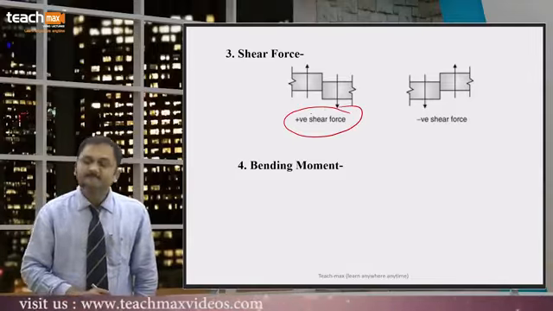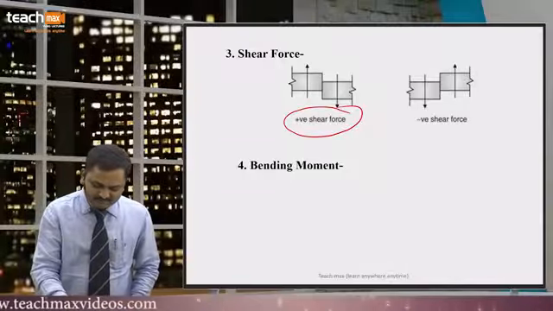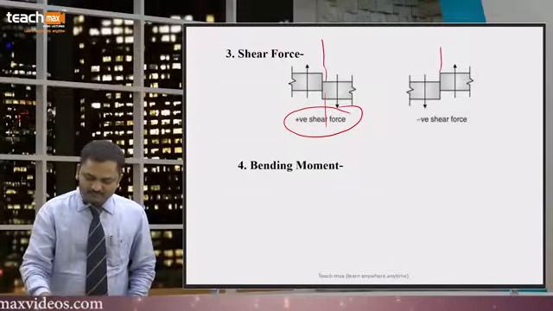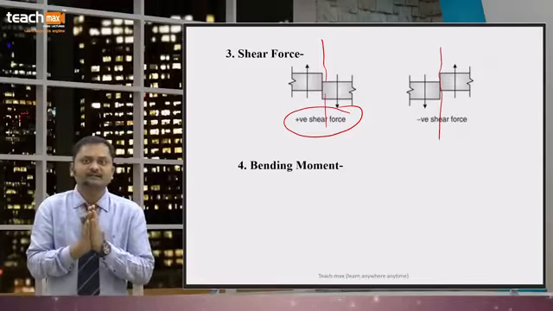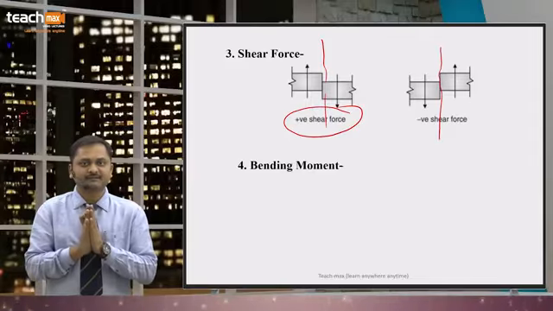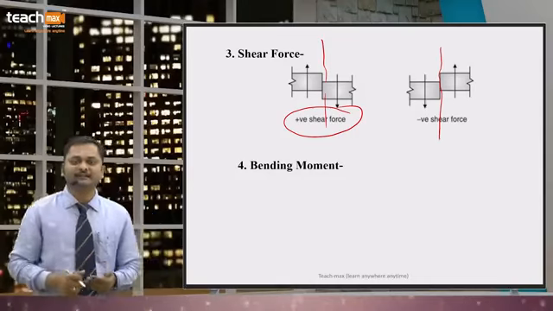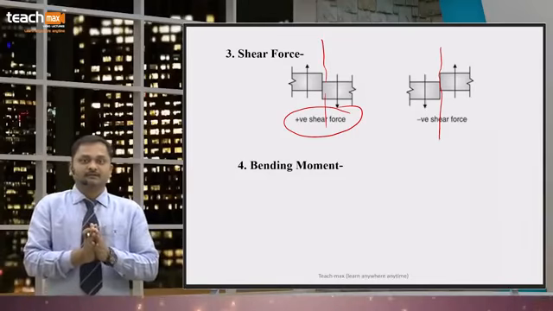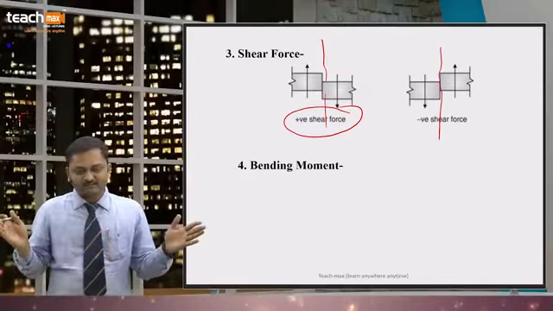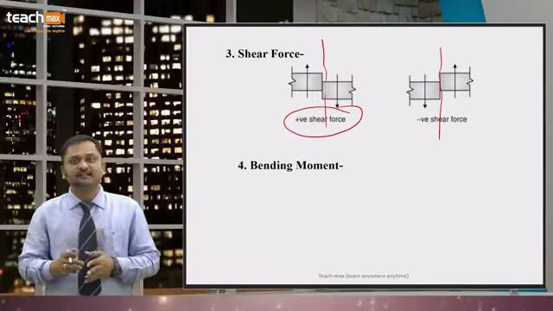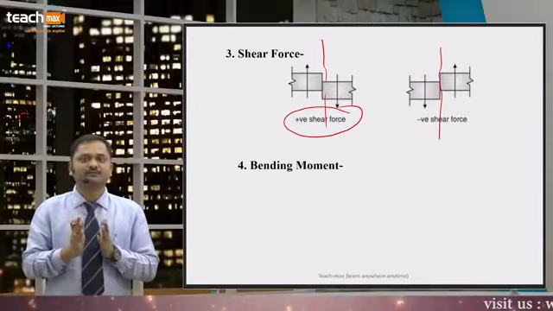So positive shear force means what? Clockwise. Generally at a section, first of all you need to understand a tangential force. Remember, it is the force which is tangential to the cross section that is called shear force. If you take the sum of these tangential forces, for a beam that is generally horizontal, we take summation of vertical forces, and indirectly we get shear force.